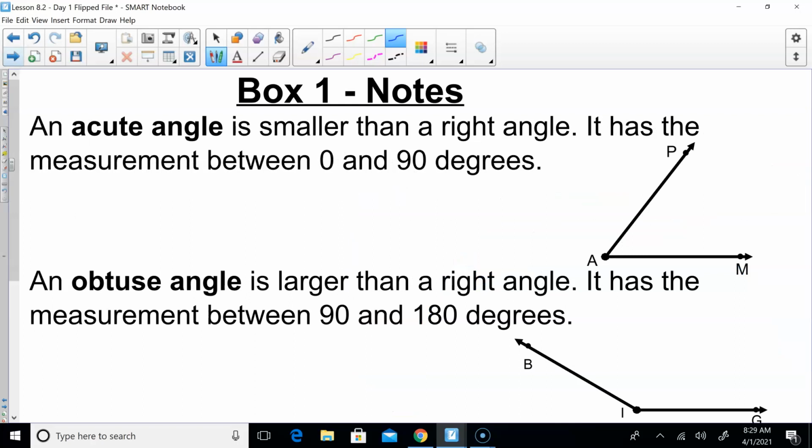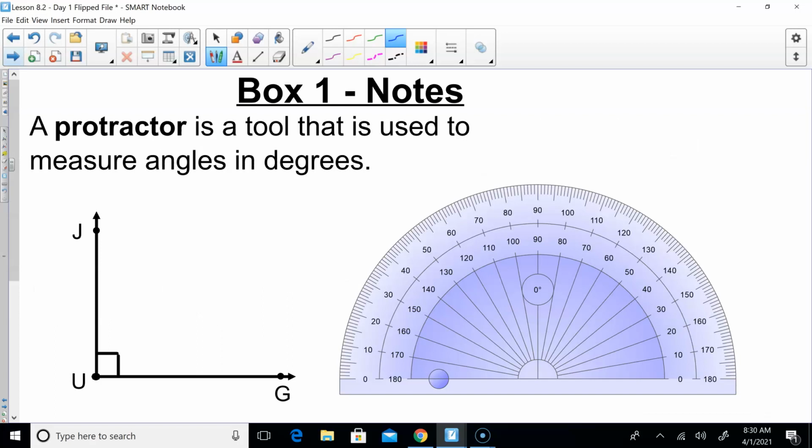We have an acute angle and an obtuse angle, so we're good to go with those. And now we have a protractor. So this is the tool that hopefully you have found, or you can pause the video right now and run around so you can find one or print one off the internet to help you out. And this is the tool that's used to measure angles. I'm going to show you how to use this tool and to operate this tool to help you out solving the measurement of angles. So you pause down, write down protractor, go find one if you got one, and we shall continue.